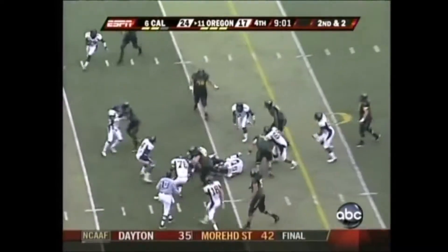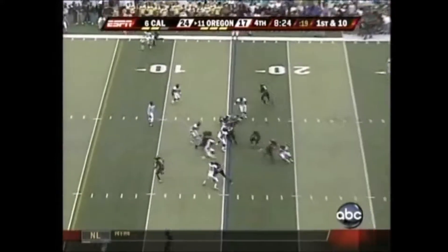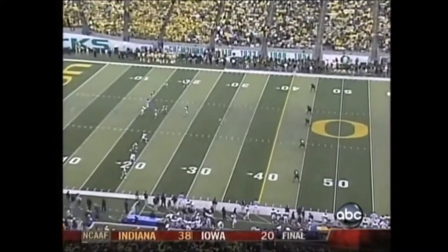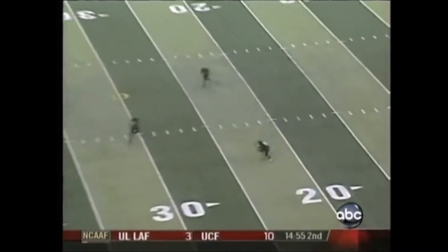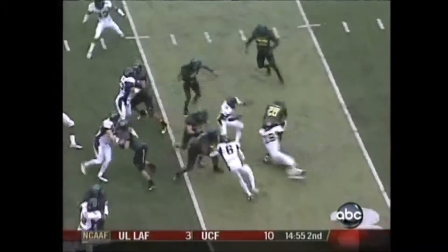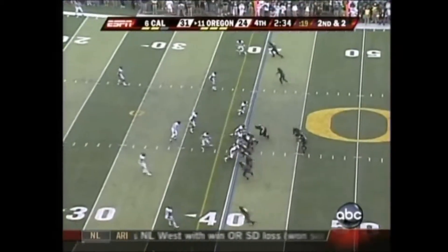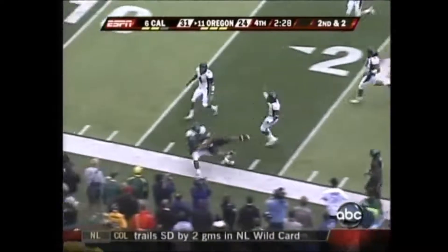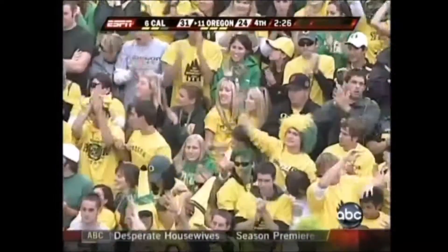Here's the handoff to Stewart — breaks the tackle, gets across the 35-yard line. 36 yards on that play. Here's Stewart — not much that time as he crosses. Jonathan Stewart at the 30, Jonathan Stewart at the 20, knocked out of bounds at the 17-yard line. That's a worn-out defensive line as Stewart rips off 23 yards.